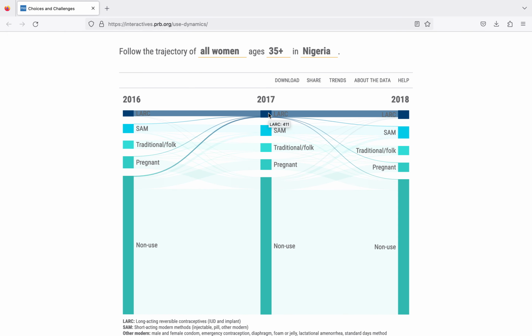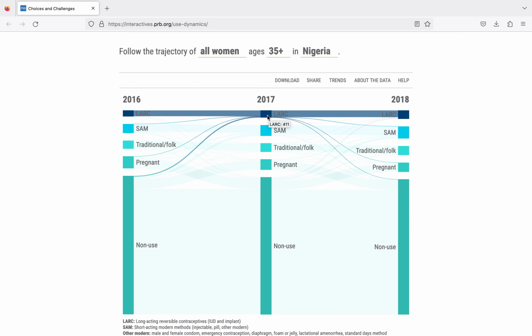Now, if you look at LARCs in 2017, between 2017 and 2018, you can see that some of the women who were using LARCs in the 2017 data set had started using short-acting methods, or SAM for short, by 2018. Some had become pregnant and some had become non-users.